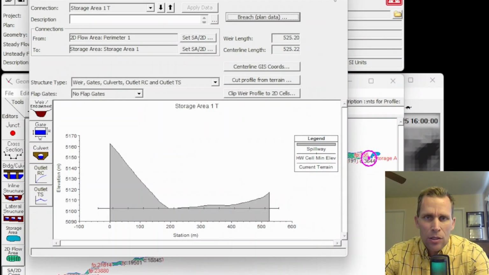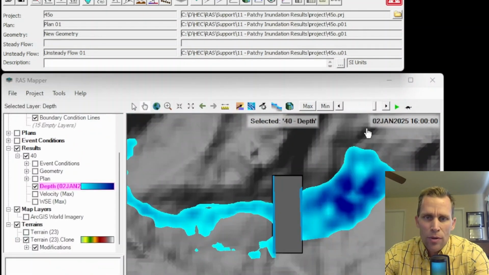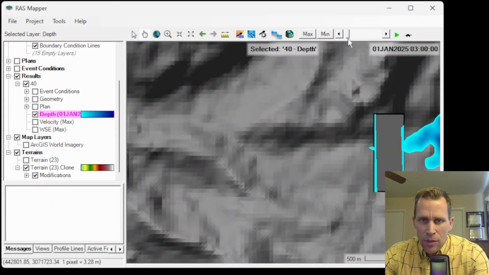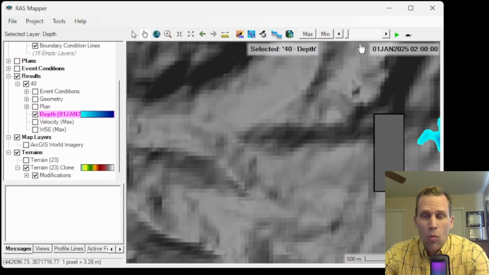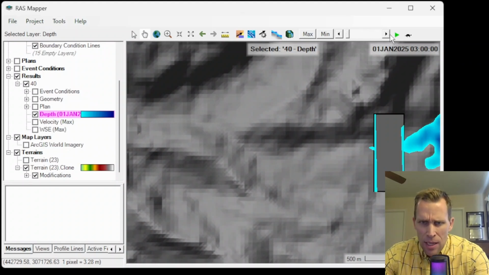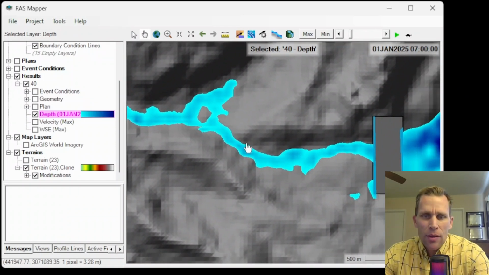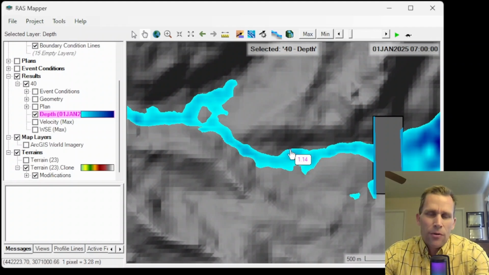Okay, let's go ahead and take a look at the results because this model has already run. And if I just scroll over to the beginning of the breach time period, this is using a 1 hour time step. So this is at 3 a.m., right when the breach begins. And then this is 4 a.m., and then 5 a.m., 6 a.m., and so on. I'm going to go ahead and rerun the simulation and focus on just this area. Now, using 1 hour time step, we don't have much of a problem. We don't see that patchiness, at least not this close to the dam, but we did further downstream.